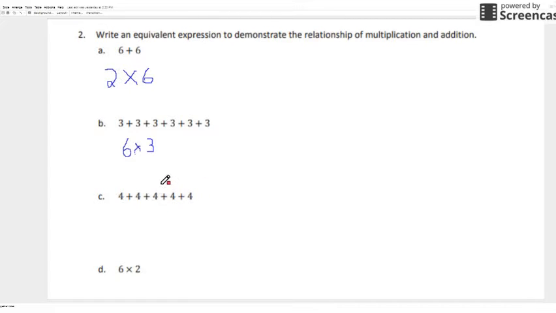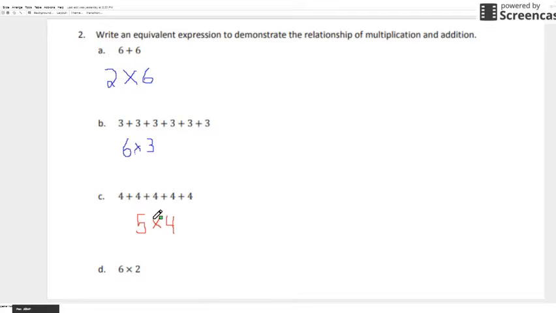All right, so hopefully you tried C. You have 1, 2, 3, 4, 5 4s. So you have 5 groupings. So since they're groupings of 4, we multiply by 4. So there we go. Now on these ones where they have multiplication, now we want to switch them back to an addition problem.